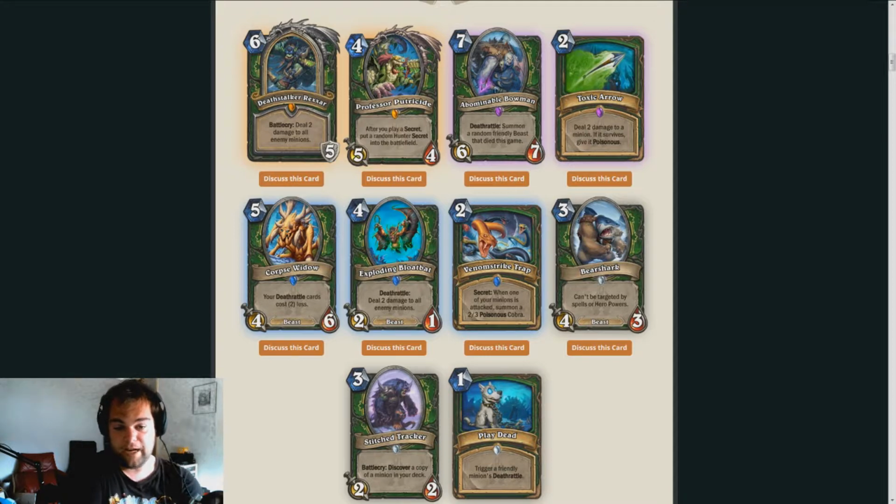Well, if it's like I could play Savannah Highmane for 4 mana, and then I can play Exploding Bloodbath. So... Okay, let's talk about that situation. You have the Corpse Widow in play, you as my enemy have the Corpse Widow in play, and I have a Fireball, and I think, okay, yeah, I want to eliminate this. Because you have a Highmane, that's possible.